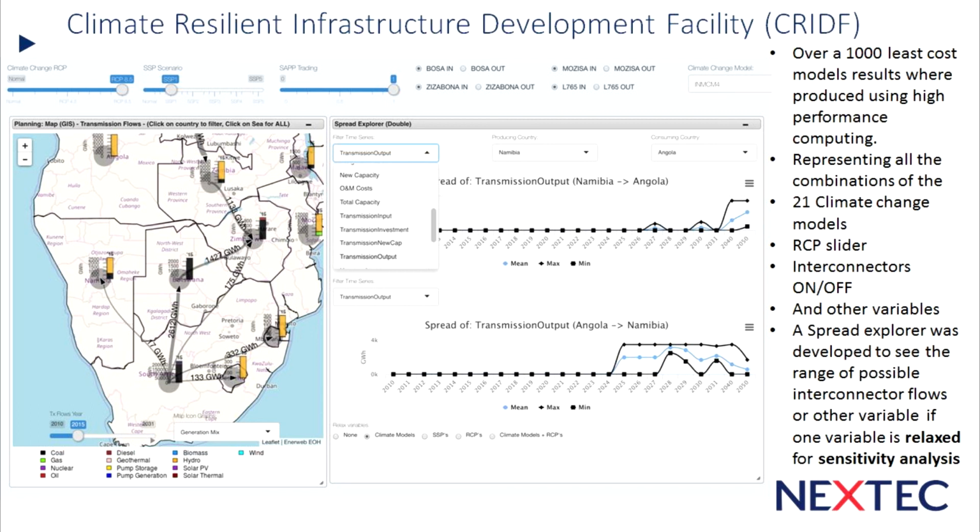Now just an aside, I want you to appreciate that the results of some climate models can be quite similar and there's no consensus over which is the best one. Also, there is always hope that we may still achieve a lower RCP over time. Users may therefore wish to evaluate a range of known solution risk. We therefore included a spread explorer into the graphs where specified scenario variables could be relaxed, leading to a range of results from each point in time. The spread explorer allowed the user to evaluate the min, max and mean values of results emerging from the relaxed filter conditions. This visualization is an example of how a more generic view of very specific data can be presented to usefully evaluate risk or sufficiency in a situation.